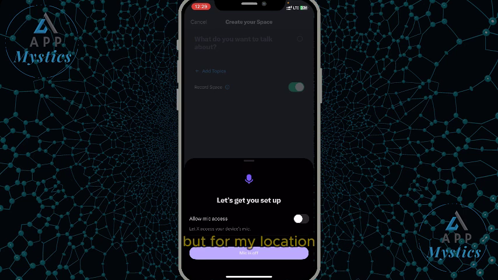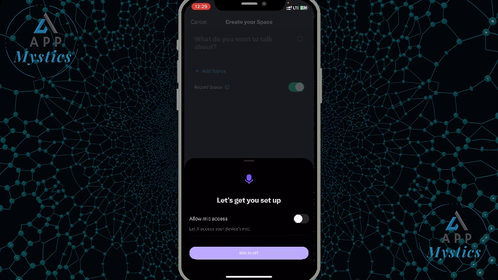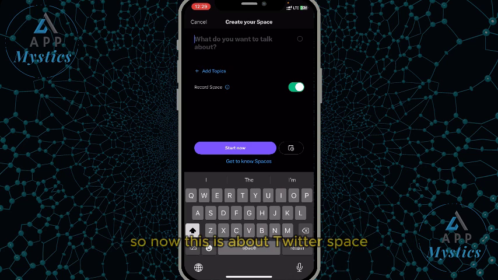But for my location, I'm not seeing it because I'm in a location where it's not really active. But if you're in a location where it's active, you're going to see it on your home section. You see the space section. So go ahead and allow my access, and then I can create a community where we can come together and speak verbally here. So that's it about Twitter Space.